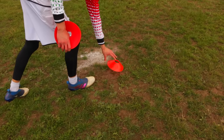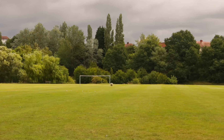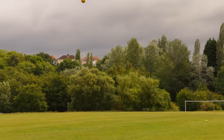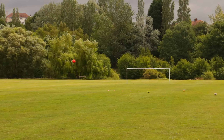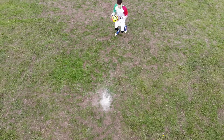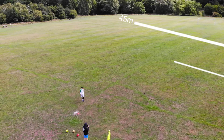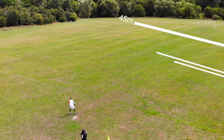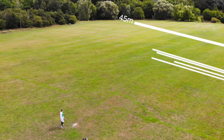Next up is throwing - how far does my throw go compared to that of a professional? From a pro goalkeeper throw, I worked out the target to beat would be 45 meters. The results: the first throw went about 30m - pretty disappointing. The second one also went about 30m, so at least I'm consistent. The next one still only went about 30m. Probably my best throw was maybe about 33m overall - nowhere near the 45m mark.